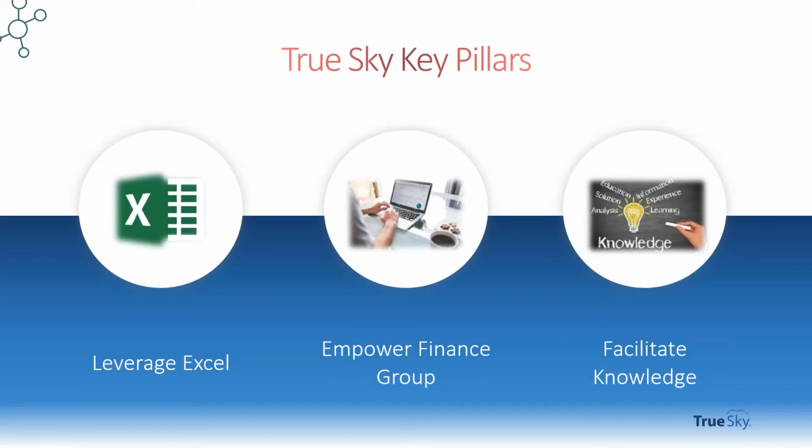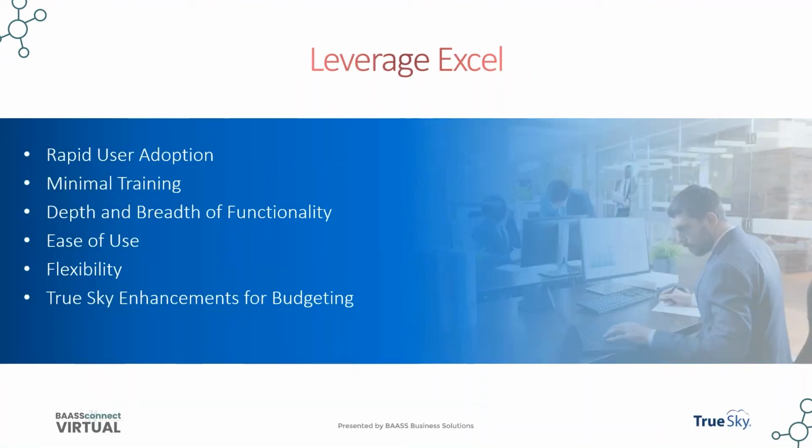So what are some of our pillars, right? Well, within TrueSky, we really had three main pillars when we were developing it. First one of those is we wanted to continue to allow you to leverage Excel. Now, you might think this is a little strange considering I talked about how error prone Excel was earlier. Well, at TrueSky, we really believe that Excel is the best end user interface for doing budgeting and forecasting that is out there. The problem is it tends to break down in a multi-user environment.